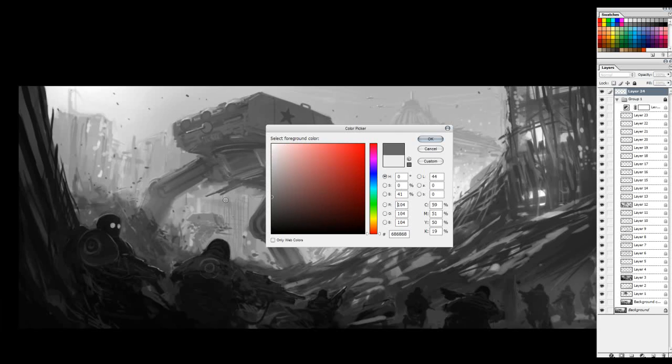What typically happens with levels or even the dodge and burn brushes, which is quite dangerous, is that you want to bring, say, let's put our cursor right here, this color to a lighter value, which should bring you to, say, here. Right, but those brushes tend to not only do this but bring the saturation up at the same time.